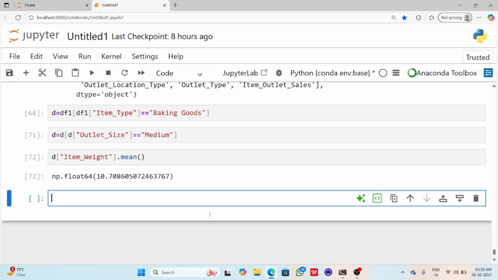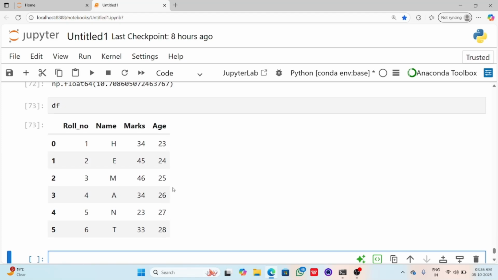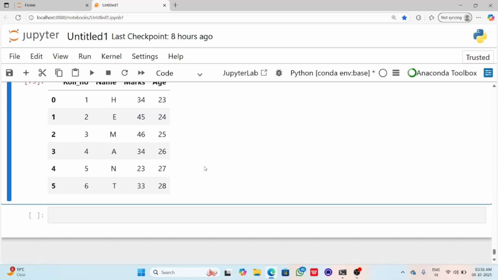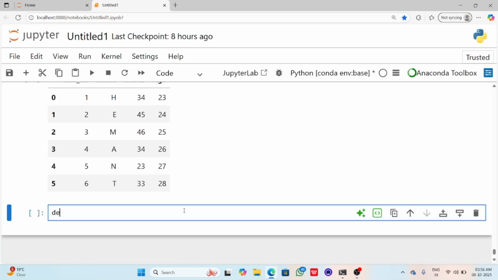Now I want to apply some function. For example, if I see my df database, there is a marks column. On the basis of the marks I want to give grades to the students. So let me create one function, grade, on the basis of the marks.